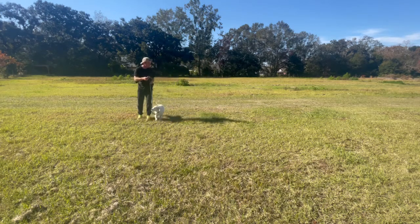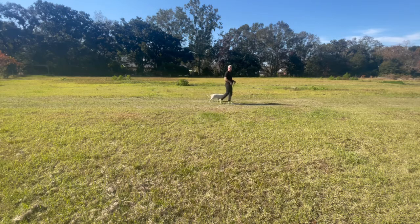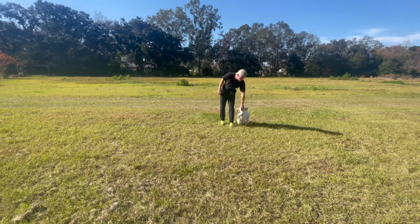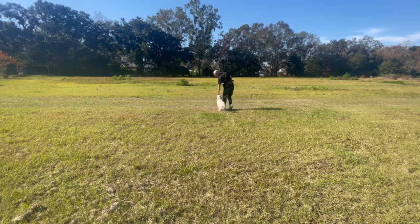All right. So a lot of times, what happens with leash training is that we don't train the dog to walk on the leash. We just put a leash on it. So when we start, I just drop the leash, and she gets to drag it, and she becomes accustomed to that leash having a little bit of pressure on it, but not very much at all. And that little bit of pressure doesn't antagonize her anymore. She doesn't want to scratch it and chew it away. She just realizes that's life, and she's gonna feel a little bit of pressure, and it just gets her accustomed and acclimated to the leash, so that when I pick it up and that same little light pressure is on it, she doesn't start chewing on the leash and start bucking like a bronco, if you will.